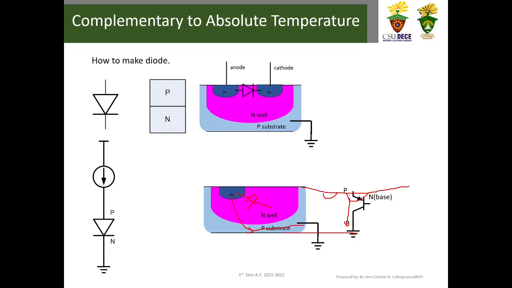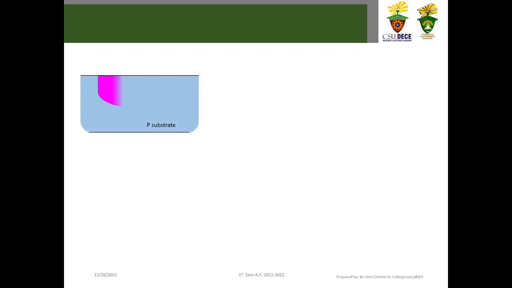Then the question is, how will we make a diode in the CMOS process where we can freely connect the anode, and also not have a large current flowing to the P plus, to the P substrate, or the collector to emitter current that is large and will influence the other circuitry? So we have here another approach.